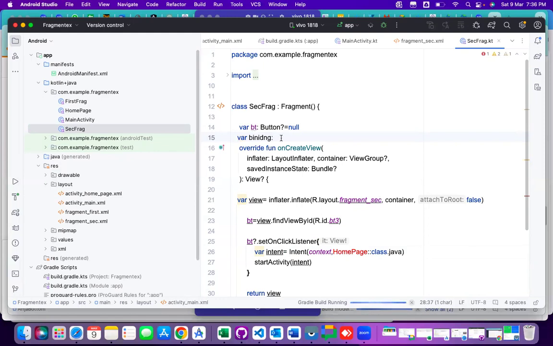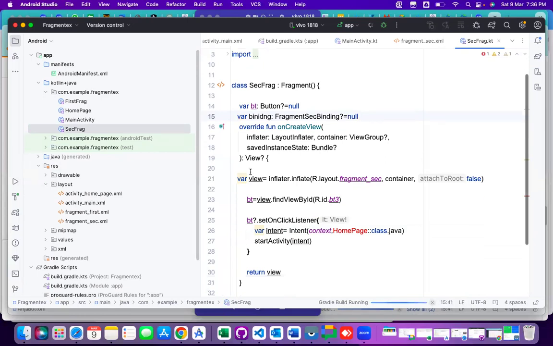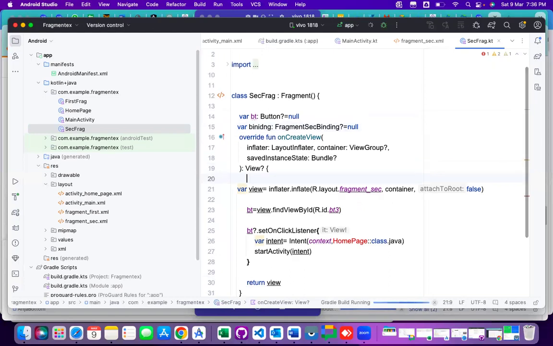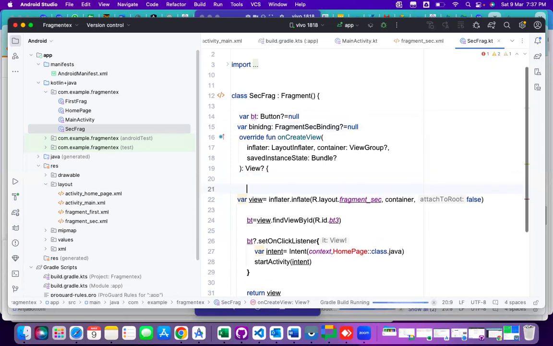Here it will generate FragmentSecBinding. So this is the binding it will generate. SecBinding equal to null, right? Then here now we used to write something. Sorry, we already declared the binding, right?